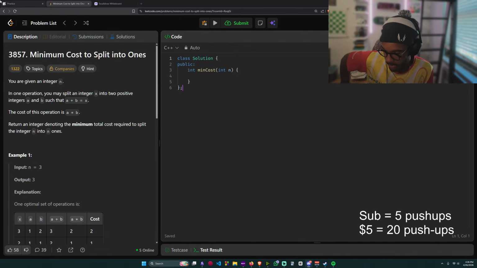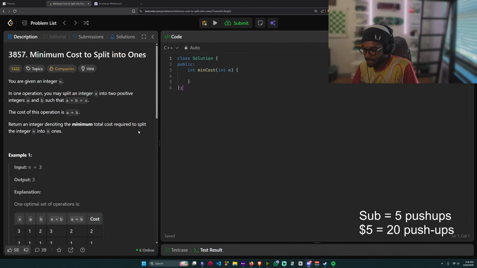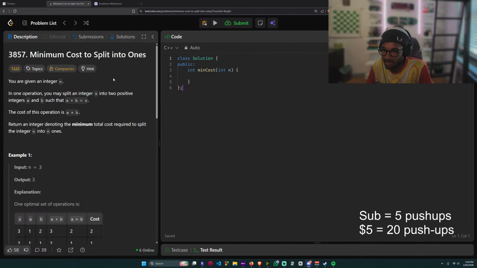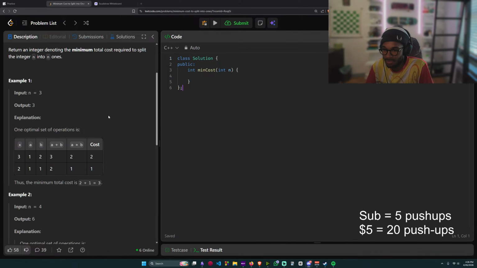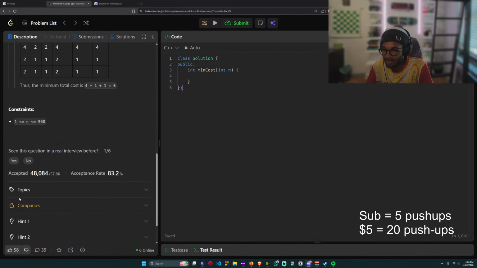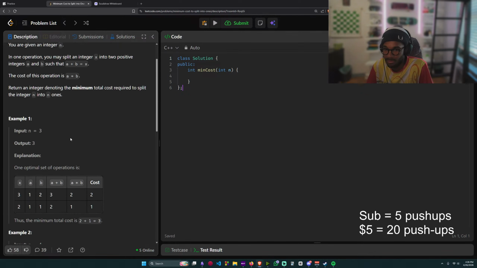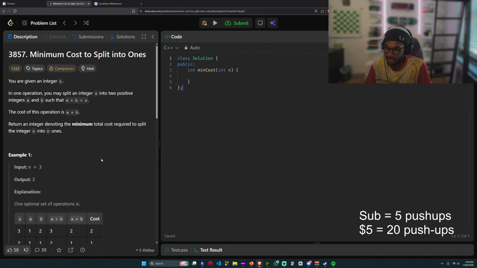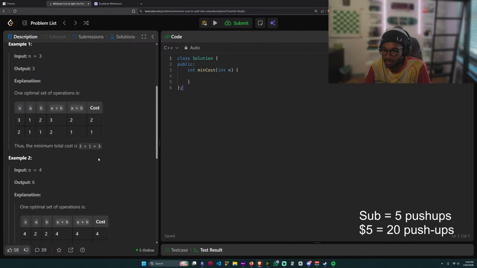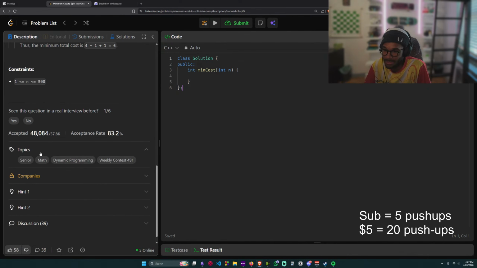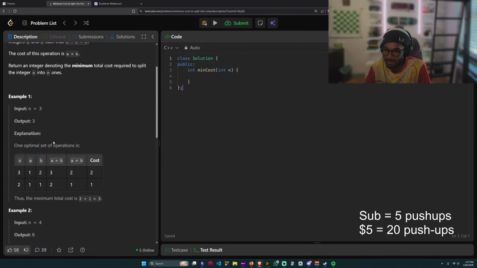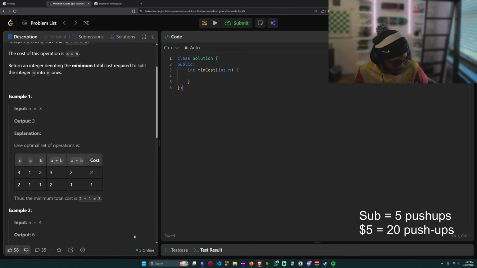Whenever we do this again, I'm down to try this problem. I had some ideas, but I don't know how this has an 83% acceptance rate. Imagine if it's a one-liner. If you look at the topics, it's DP or math, and I guess that's probably why I don't know how to do it, but it's 80%. I feel like it shouldn't be that hard. I just couldn't think of what the answer is.